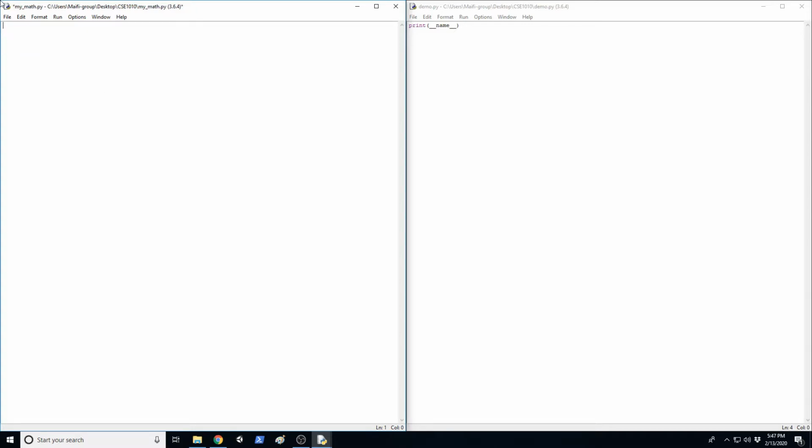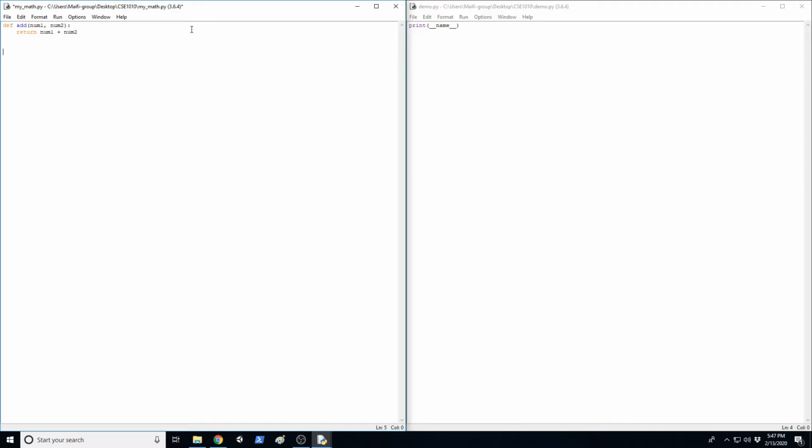Now in my mymath module, I will define a simple function, say add, and it takes two numbers, num1 and num2, and returns the sum of those two numbers, num1 plus num2. It's a pretty simple function, and I will test whether the function I wrote is right or wrong.